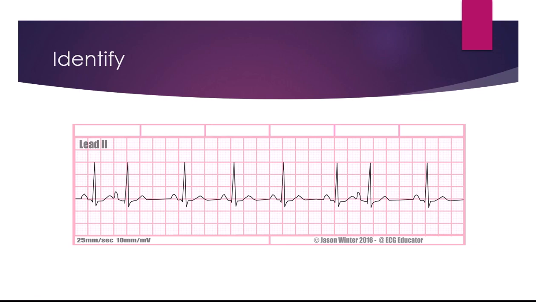So again, when you have a patient that has a premature beat or beats, you have to identify the underlying rhythm that comes along with it. If this were on an exam, and you identify it as premature atrial contractions, I'll give you half credit, because you only got half of it. You also have to identify the underlying rhythm.